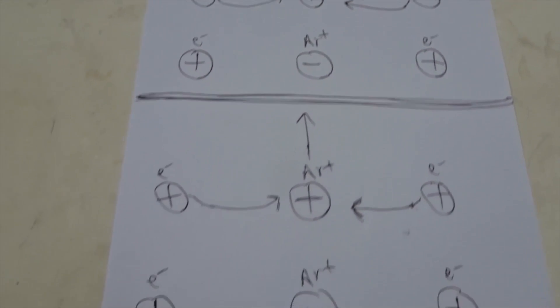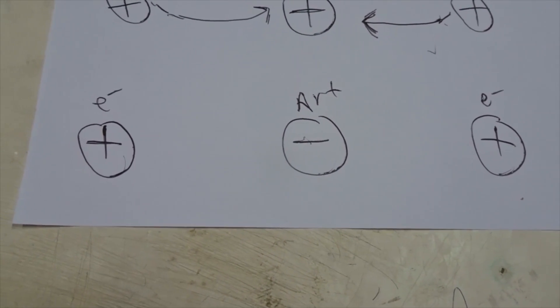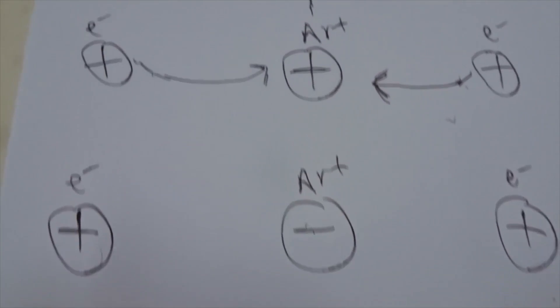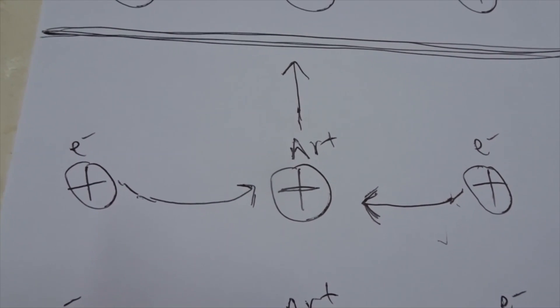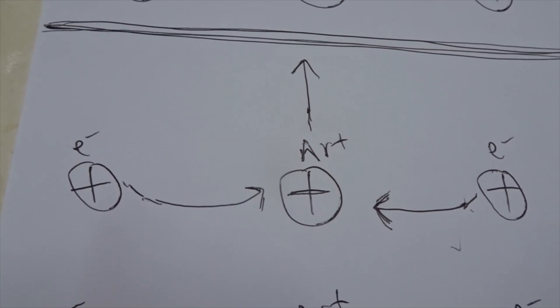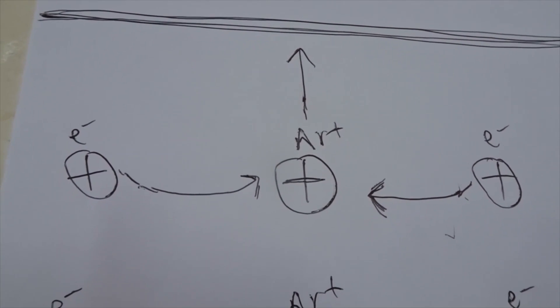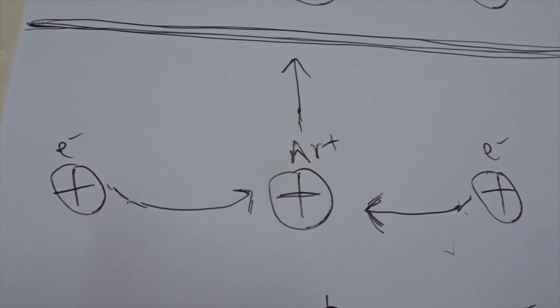Now there's another case. What happens if we start with the argon ions inside, and we only change one electrode? We're going to go from plus, minus, plus to triple plus. Now, a lot of those competing phenomena will be eliminated. The electrons won't be accelerated outward. Only the argon gas will shoot outward, while electrons come in to fill the space behind them, being attracted to the plus charge.